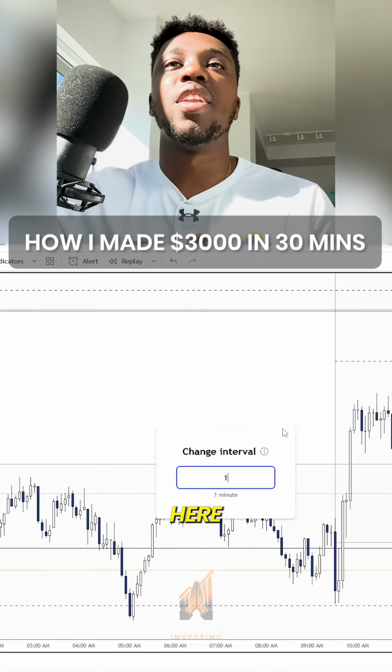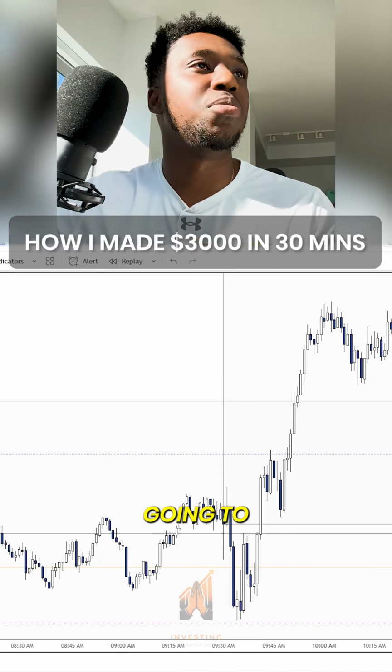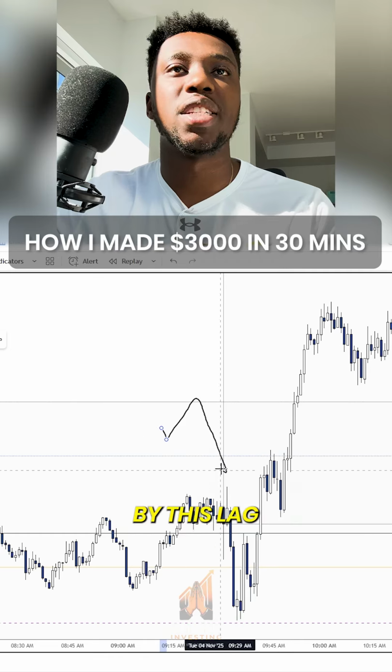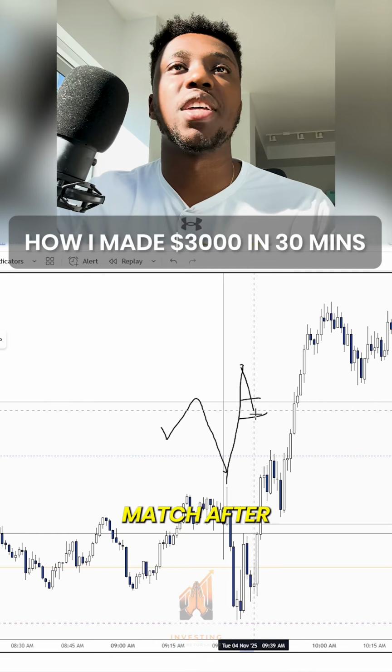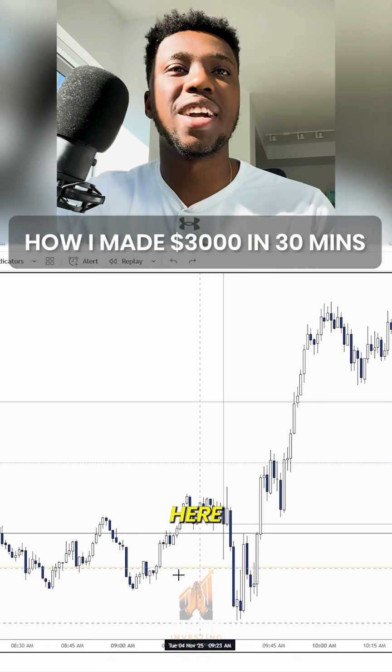And then lastly, we'll end off on the entry. So the entry I use is what we call a 22 model. A 22 model is very simple, okay? You have a low that gets swept by this leg, and then a break of market structure right here, and there must be a fair value gap. Return back to that fair value gap, and price runs higher. That's a 22 model, very simple. So you can see here exactly that.